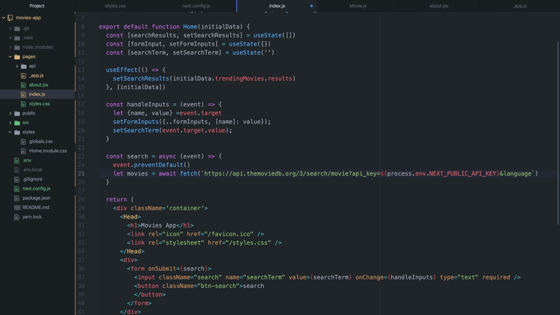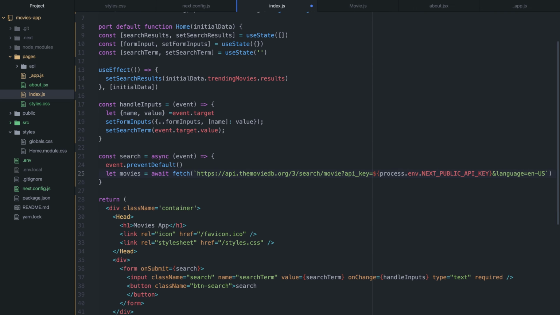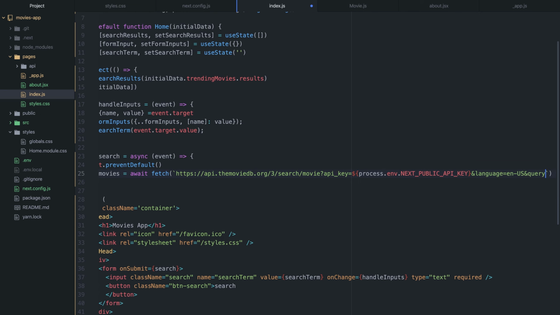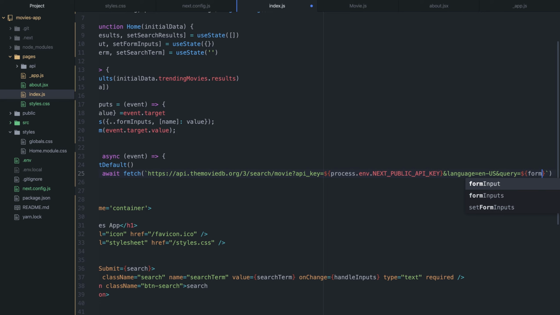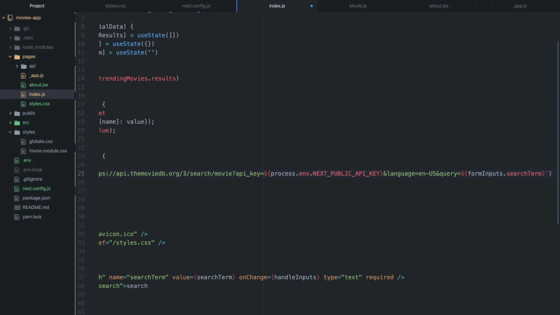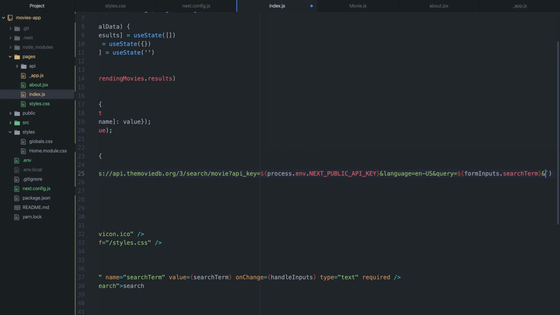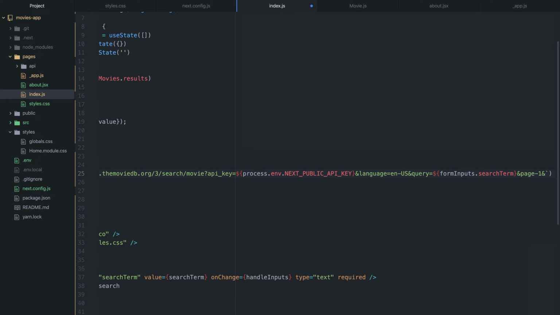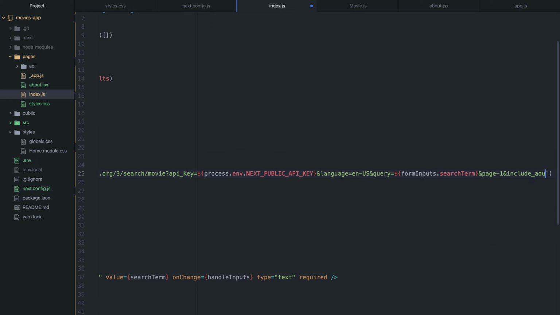We're also going to set language to English and then pass the query. So this is going to be the search term, and we're only going to fetch one page for now. Exclude the adult movies.